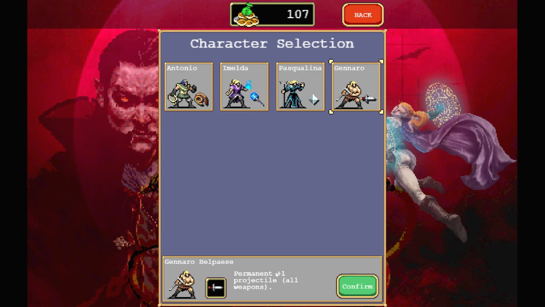And then they also have bonuses. Like, Gennaro gets a permanent +1 projectile, so he shoots more with any weapon he has. Pascalina, her weapons get faster as she levels up. That's actually really good for bouncing weapons, which is why her primary weapon is the Rune Tracer. Imelda gets more EXP, which is awesome. Just helps her level up and build up her builds more.